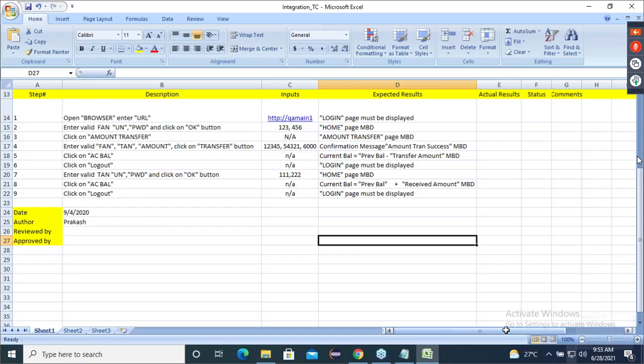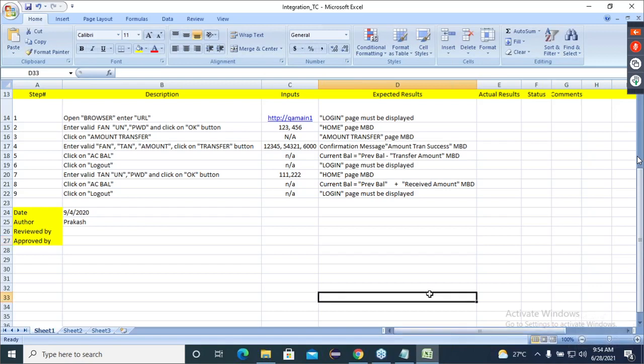Okay, now listen. This is how we write our functional and integration test case. System test case will be similar to which one?